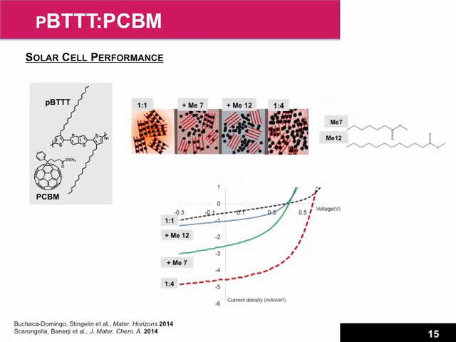Now I want to say a few words about the second material that we investigated, which is this PB-TTT. Here we collaborated with Natalie Stingelin, and with this one you can really control the microstructure. For example, if you just add the polymer and fullerene in a 1-to-1 ratio, you will have all the fullerenes go inside your polymers and form those well-defined bicrystals. In this case, when you measure the solar cell, it's actually a really bad solar cell, this particular mixture.